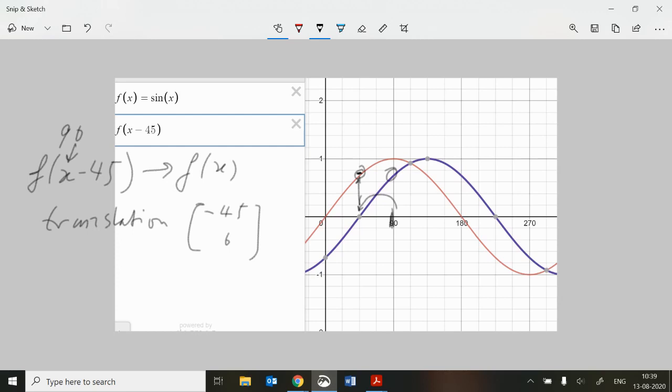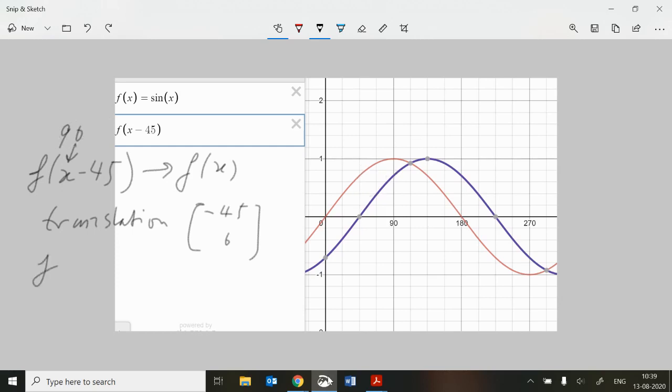Okay, if we take 135, we're going to take 45 degrees off that. So we're now putting 135 in there. Take 45 degrees off there, we're getting 90 degrees, and f of 90 degrees is here. We're now plotting that when we put in our 135. Okay, so hopefully that's relatively straightforward there.